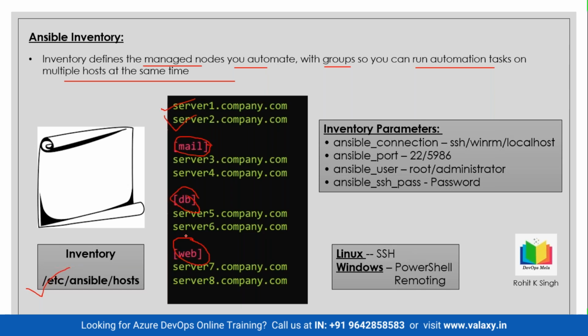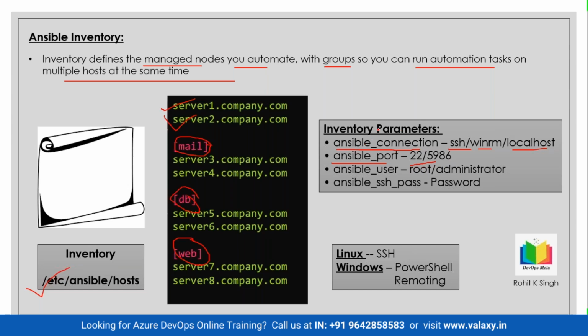And there are multiple inventory parameters such as ansible_connection. What type of connection is it? SSH, WinRM. WinRM is for Windows, localhost, port 22. Do you want to have 22? Because Ansible uses port 22 by default, but port 22 is very generic, guys. Correct? Port 22 is a very generic port, and you will have security issues if you're using such generic ports. So if you want to have some custom ports such as 5986, 3389, anything as such. 3389 is for RDP, guys, you cannot use it. But if you want to have some generic ports which are unknown, then you can use this flag.